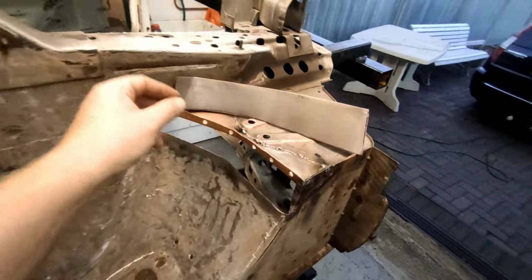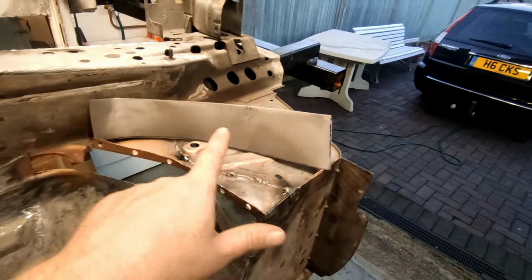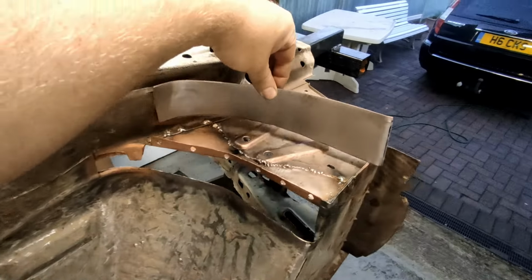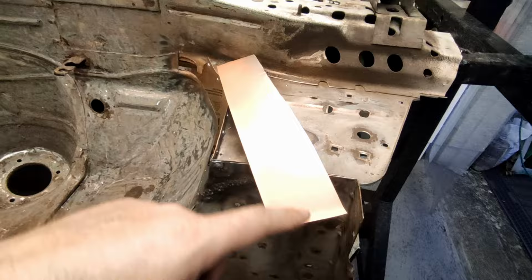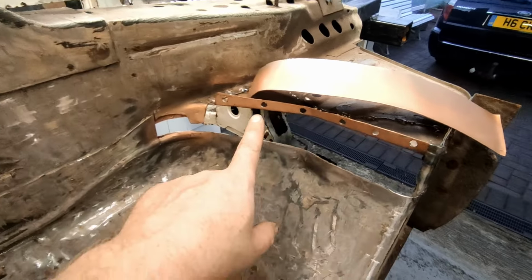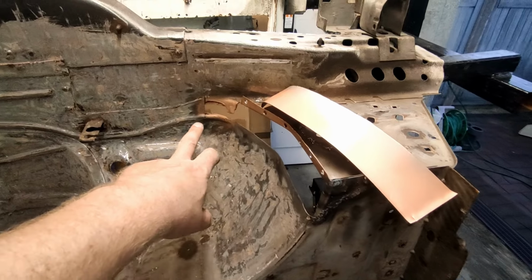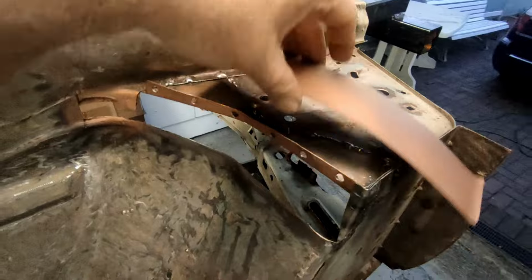Now this is the piece that I've got shaped to go in. Now it's only a rough shape at the moment as it curves around here. It's pretty close, but it's not quite there yet. And I've got it all sprayed in weld-through primer, and the same with the edges, and I've drilled the edges to be able to spot weld them in. But I'm going to need to tack it, I think, as I go and shape it into place.